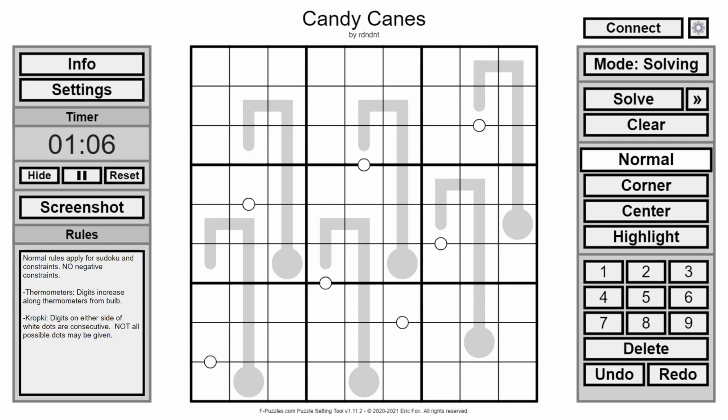This is a puzzle by rdndnt called Candy Canes. I got it from the Sudoku Testing Submissions channel.